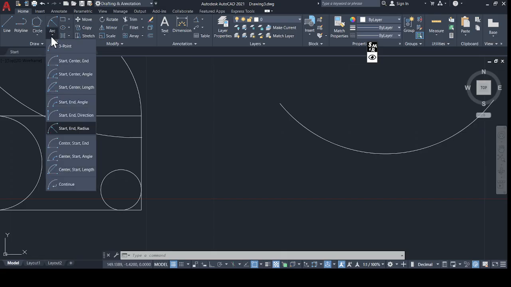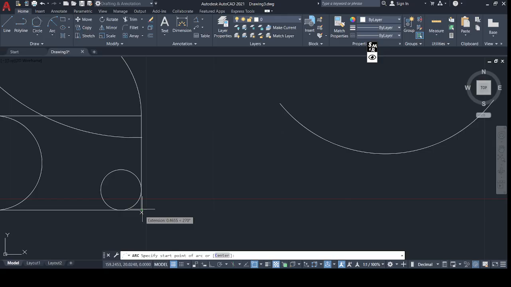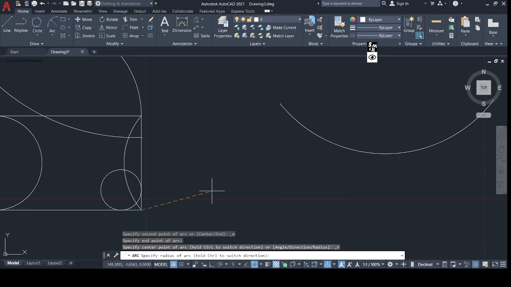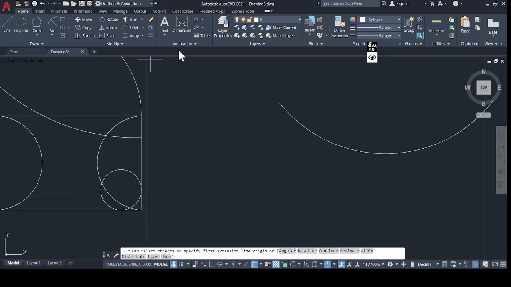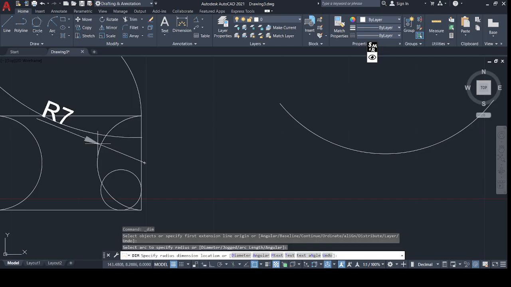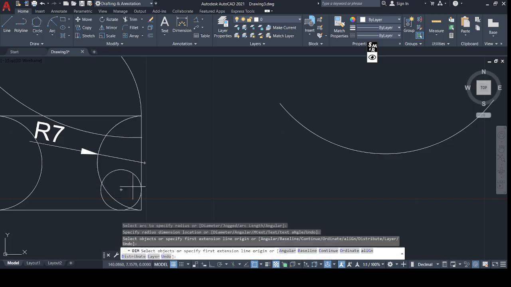So again going to start and radius, clicking the start. Let's take it inside the line. I am putting the start value from here and end value from here, so the arc will be created inside it. Let's put the value 7 radius and enter. You can clearly see a 7 radius arc has been created. Understand? So this is how we can create it. If I have to assign the dimension, you just go to the dimension and you can see clearly the 7 radius arc has been created from end to end.